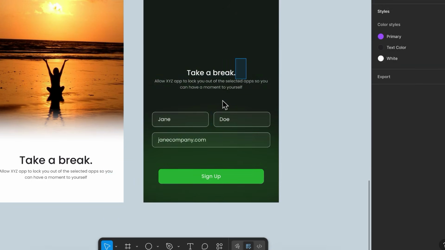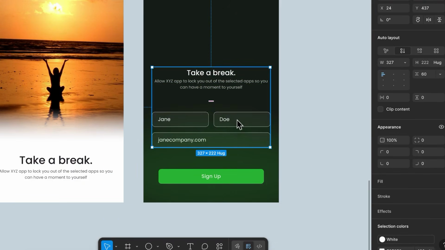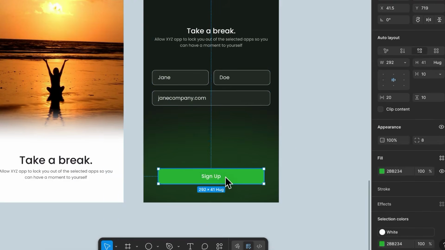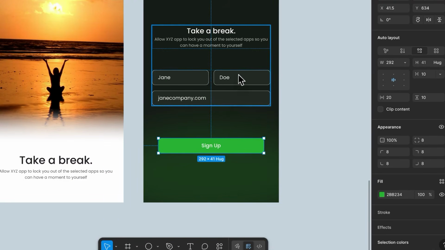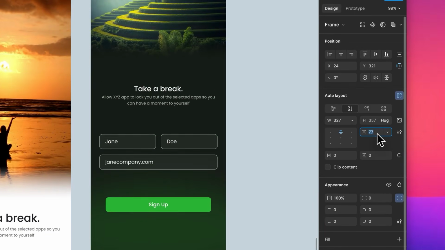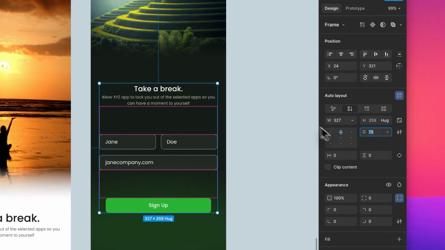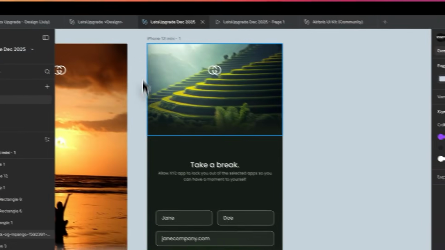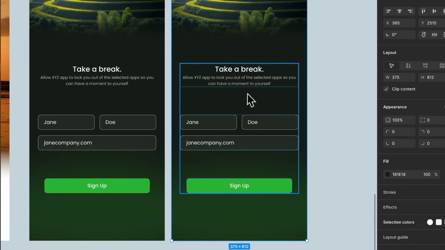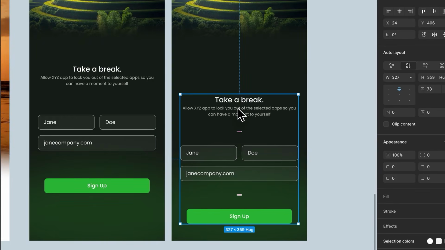and move all of these sections up. Additionally, what I can also do is probably add a container behind all of this.